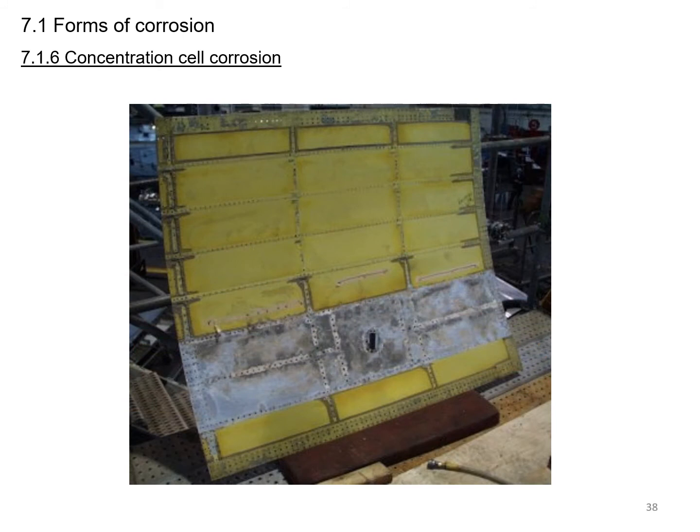Here's another example of a skin panel that was removed from an aircraft, and you can see the gray area is the corroded portion. Now this was discovered during an inspection, and the full skin panel had to be replaced. If you notice the number of holes in there, these are all rivet holes. So all those rivets had to be removed one by one in order to separate the skin portion from the actual aircraft.